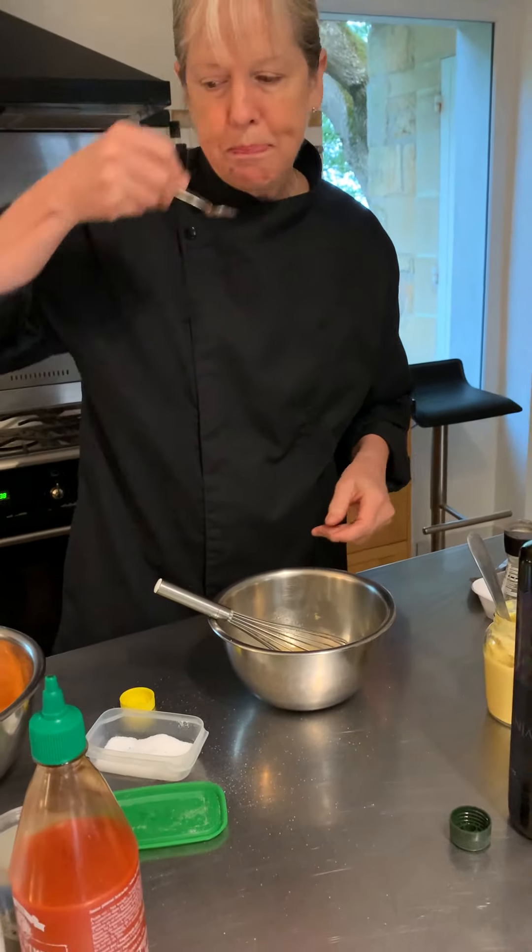So now I'm going to take the vinaigrette and we're going to make our carrot salad. This is four carrots that have just been put through the food processor very quickly. I'm going to pour the vinaigrette — I'm not using all of it right now. I'm just going to blend it together. You want it to be coated; you don't want it to be loaded with oil.